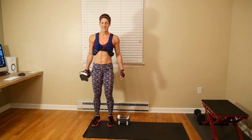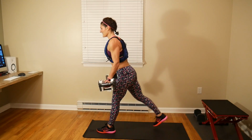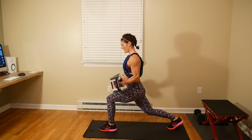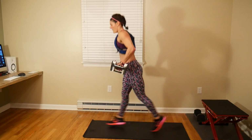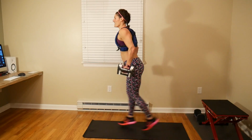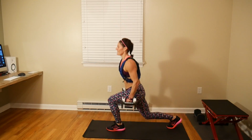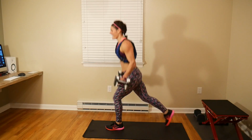Okay, shake it out. We have four switch lunges and a hammer curl. So grab both of those weights. Get down into a nice lunge and switch. One, two, three, four. Hammer curl, palms stay facing your body, no twisting. One, two, three, four. Curl. I'm switching feet. One, two, three, four. Three, four. Nice little leg burn going on here with our biceps.